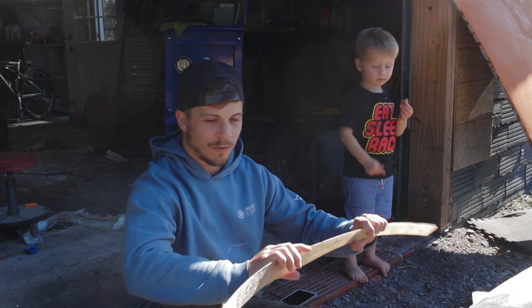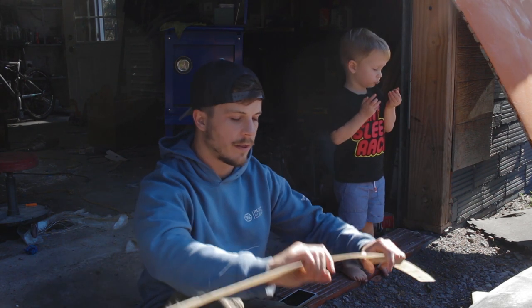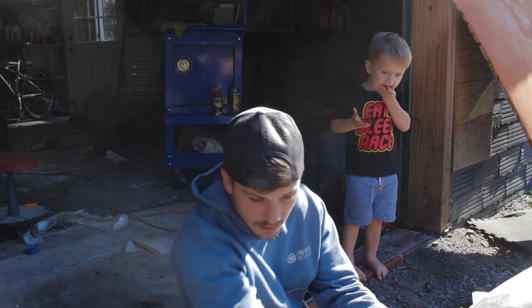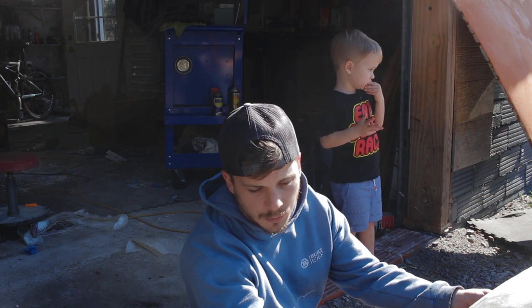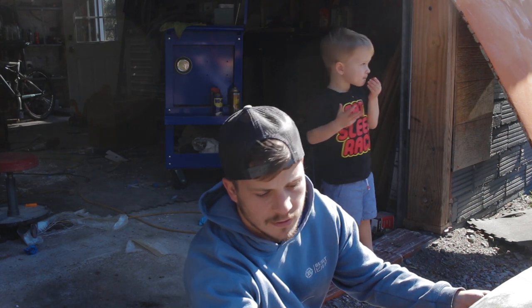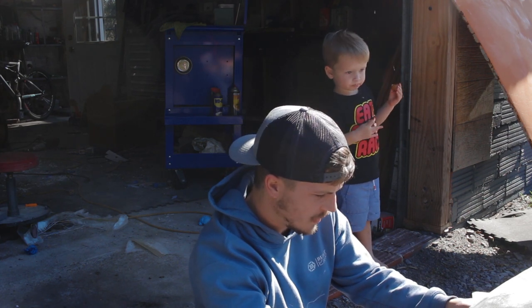So we are going to throw this on. This is just a strip of fiberglass. You can see it's super flexible. I made it out of cloth. I'm really excited. When you look at it, it looks super crooked and wonky. And I'm actually really excited that it's only 3/8 of an inch or whatever it is. That's going to make it a lot easier to fix. Just looking at it, you would think it was a lot more. All right, I think probably something like that.